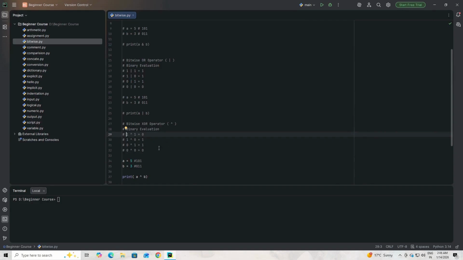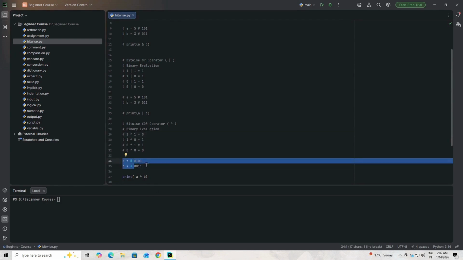In short, I want to explain in simple terms. If both bits are the same in the two different values, then the result will be 0. If both bits are different, then the result will be 1. So in short, if both bits are similar, then the result will be 0. If both bits are different, then the result will be 1. If I talk about the current code snippet over here, as we have already represented it in decimal form, behind the scenes, if you are performing this XOR operation, it is converted into binary.